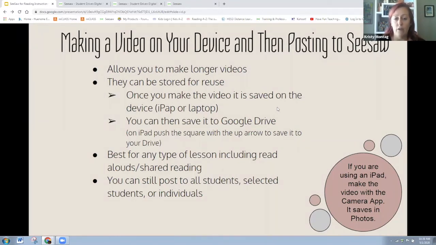do not have to, but if you like to, you can then upload it and save it into Google Drive as well. I know Margaret and I really like to do that just because most of our instruction is organized within the drive, so I tend to always move it over there.